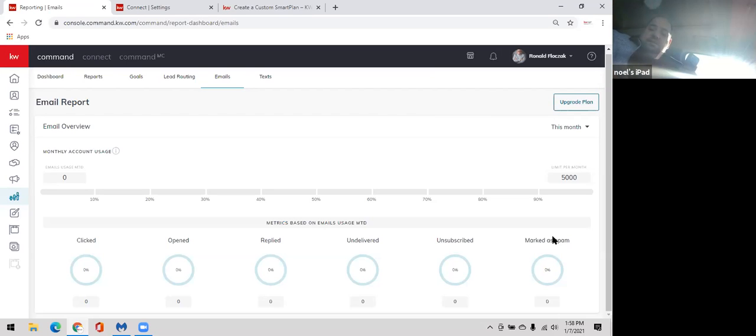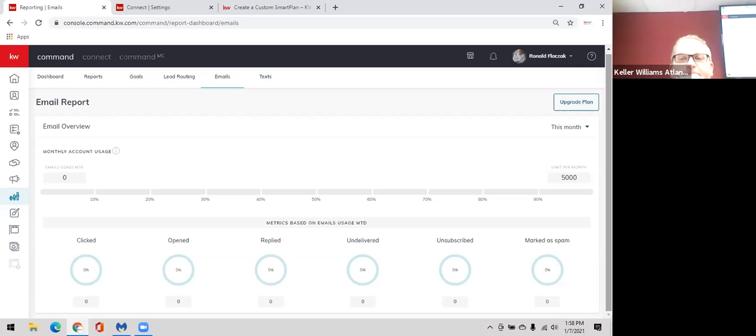Ron, yes. They should be looking over the people that reply as well. It comes up in your notifications. If somebody responds to an email and it comes to your command, you want to know about it. Yeah, and that should go right through notifications. And if you're signed in to the Kelly app, you should get a notification too.